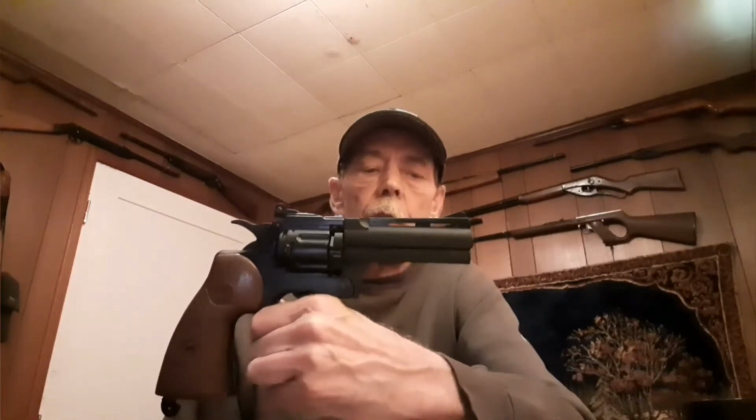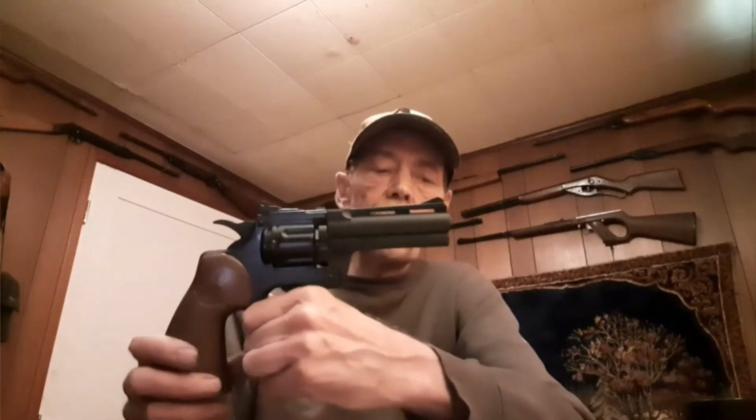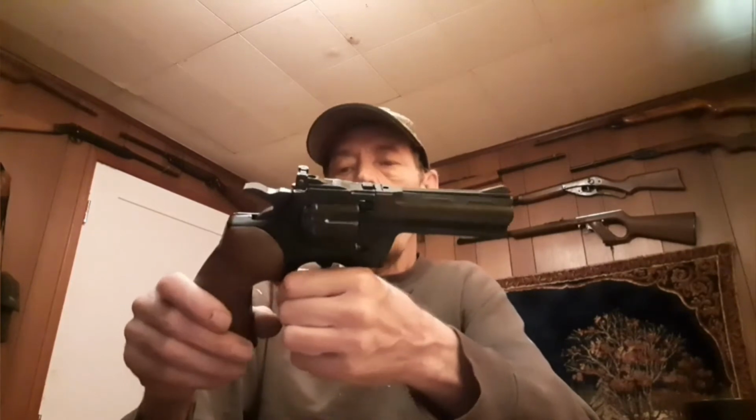This is a single action, double action .177 CO2 pistol. It's got a 4-inch barrel, 6-shot, it has a safety. I'm going to show it to you real quick, and then we're going to go shoot it.